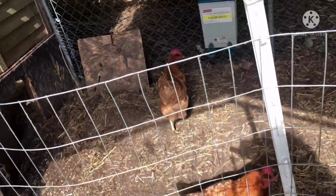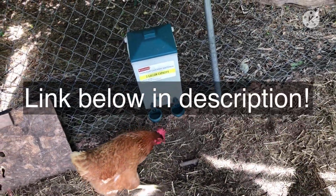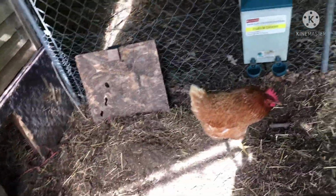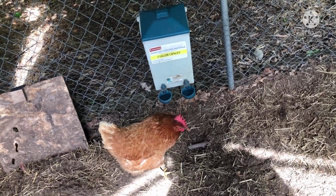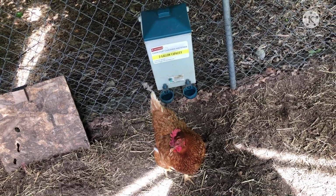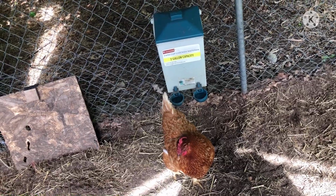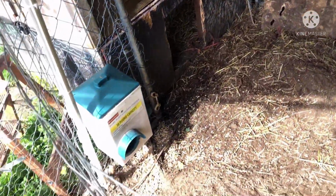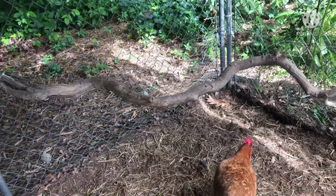And these are the old gals, and they have a really cool feeder and waterer. That's the waterer. It holds 2 gallons of water. It does need to be cleaned often, especially the cups. But it is helpful if I'm late for something to know that I can see the level of water in there and that it's at least clean. And it also comes with a feeder. Gotta give those girls something to do.